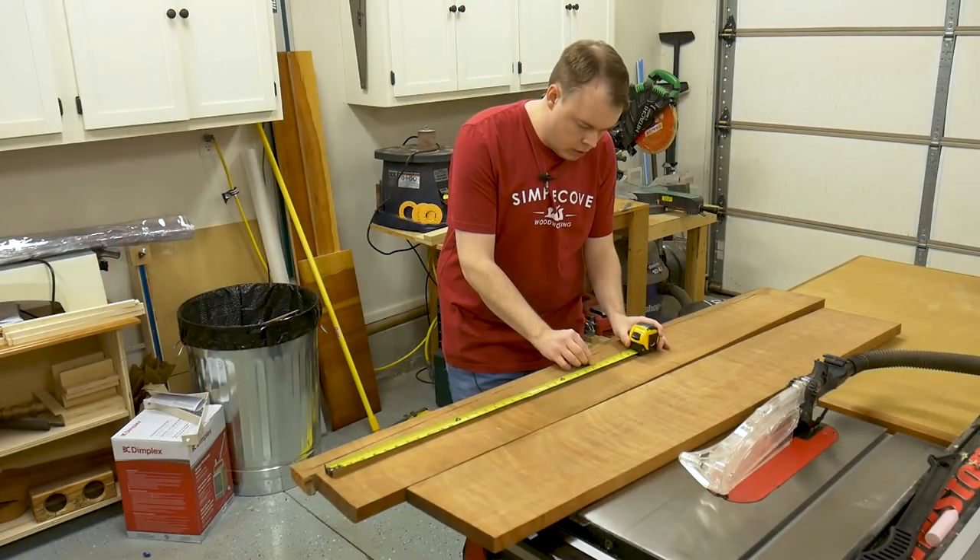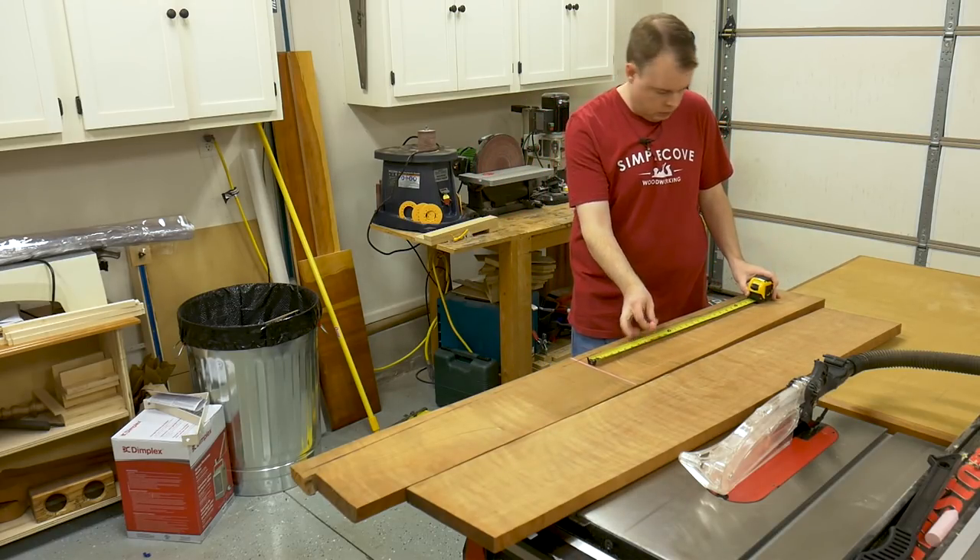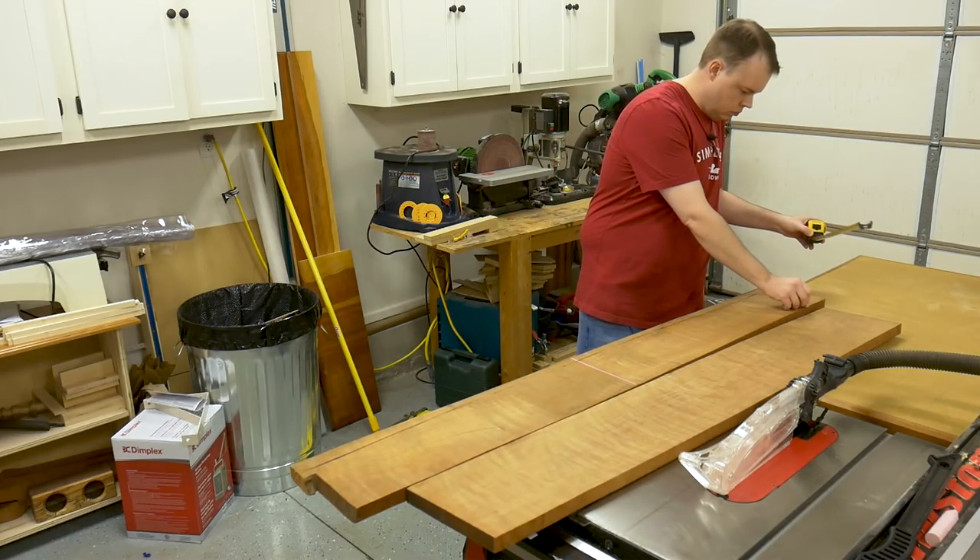The top and the bottom panel are what we're going to focus on first. I've got a couple of short boards here that are going to give me eight inches in width, so I don't have to glue up any boards to get to that final panel size. I like to start by breaking down the rough stock to as close to the final size as possible, as this makes the joining process faster and more efficient.